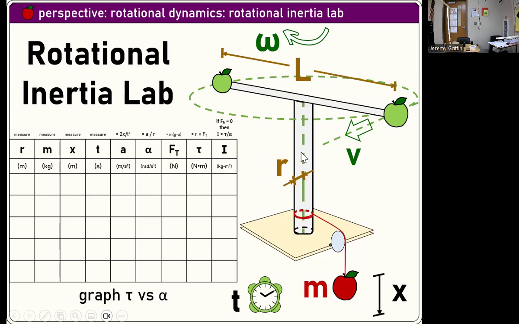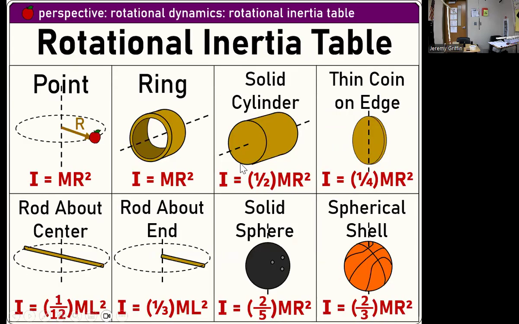Here's the lab setup I just showed you. We've got this PVC pipe system. It's low friction. There's a little bit of friction, but that will come back near the end. It's rotating around the central vertical axis right here. We're going to hook on some lab weight, and this lab weight is going to fall some distance. It's going to cause this to speed up spinning, and we're going to record some measured values and then do some calculations. You guys get that?